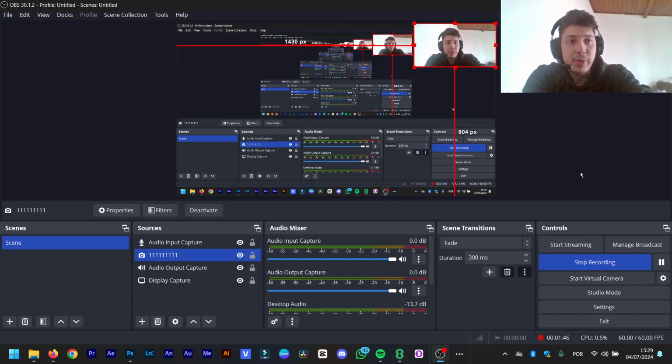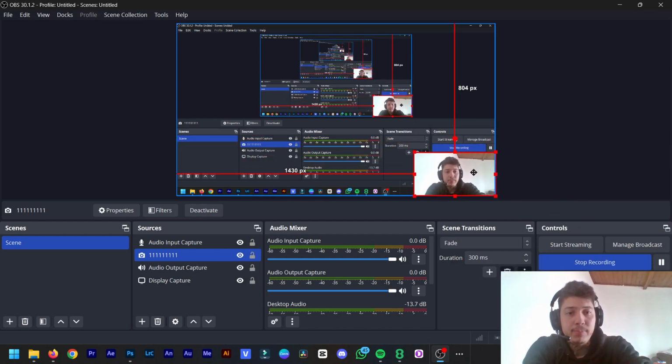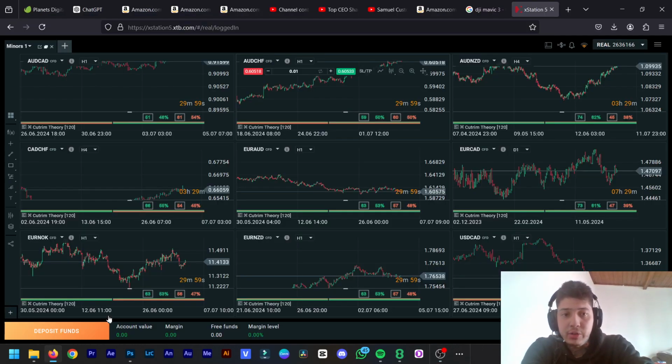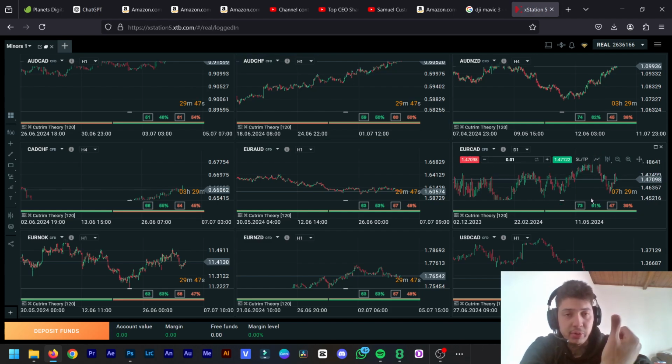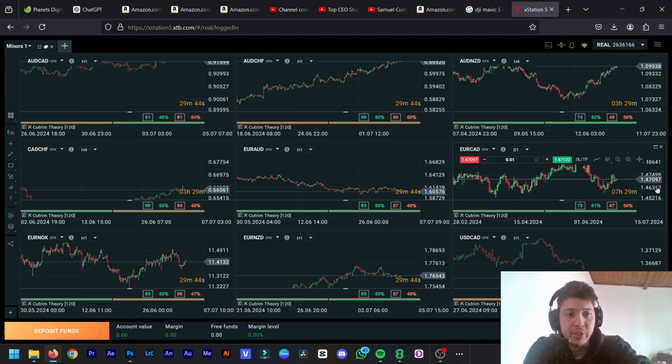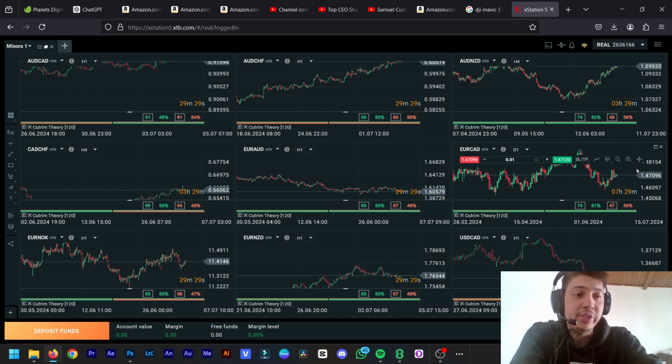And yeah, so let me just go back there and show. This is the indicator I use, okay? That's one of the indicators. Actually, not. That's actually the indicator. And now, as you can see, I have Euro CAD, which was just one of the trades that I closed, which was negative. I think I sold here at this part more or less, and then it went upwards. And now I have a choice between opening a trade in this chart, or some other charts, some other pairs of currencies.